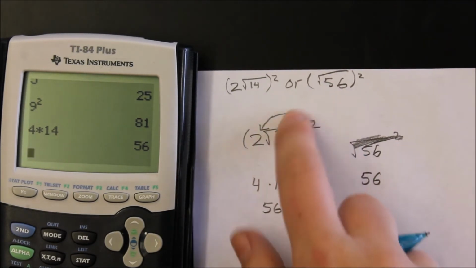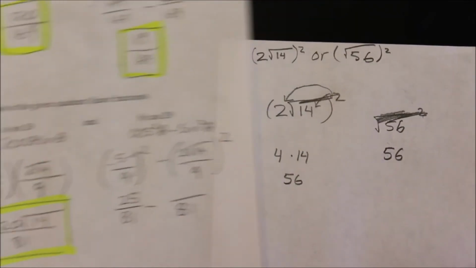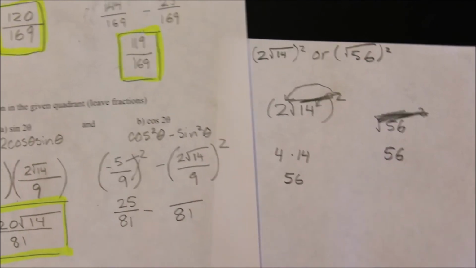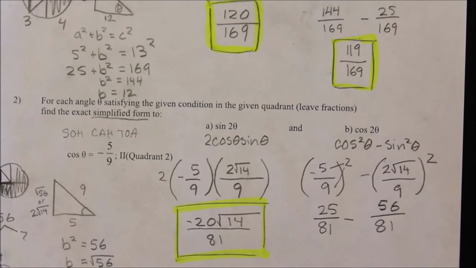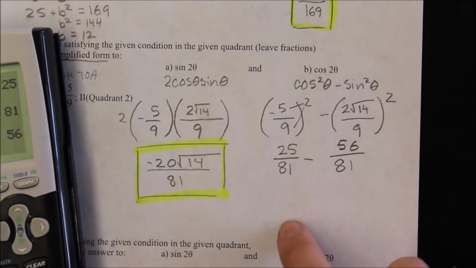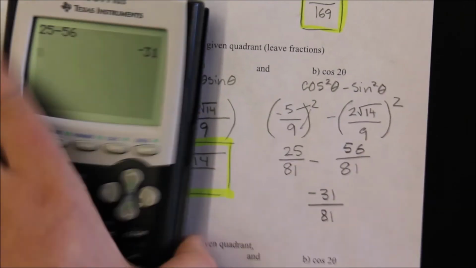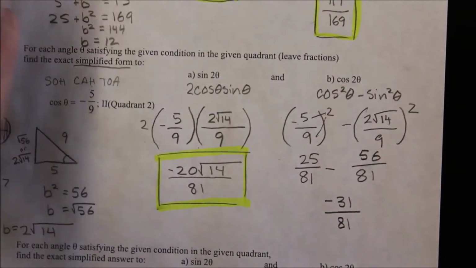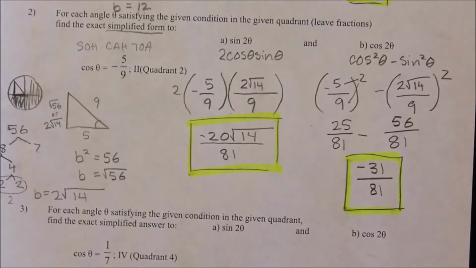So same number, but I recommend going back to your original square root, the one that you didn't simplify, so you could just cancel out the exponent and the square root sign. So it'd be much easier than doing 2 more steps. So I'm going to just write it in. 25 minus 56 is negative 31 over the common denominator, written as 81. So we double check if that can be simplified. No, nothing with a decimal.